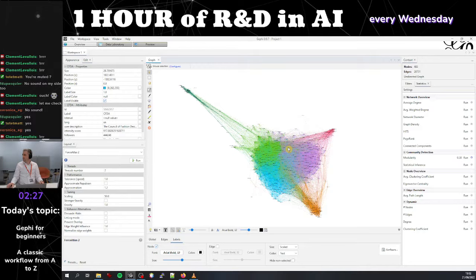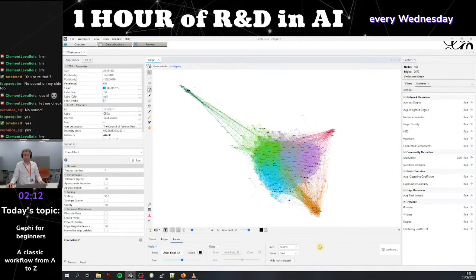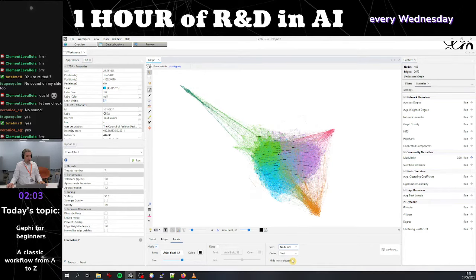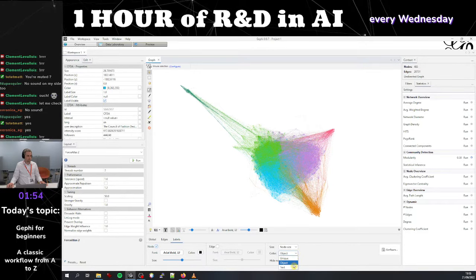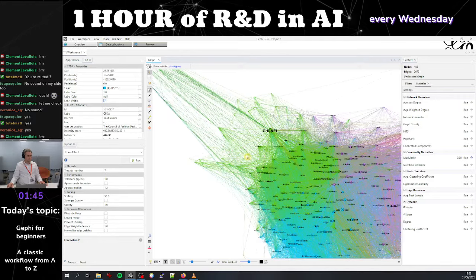And what you want is basically to resize the labels so that the labels of the smallest nodes stay small and we see only the big labels of the big nodes. To do that, it's super simple. We just stay there and in the size menu, instead of scaled, we choose node size. And we can even give them the color of their nodes. Oh, that's going to be harder to read. Let's stay in black. And now we can have a new look.